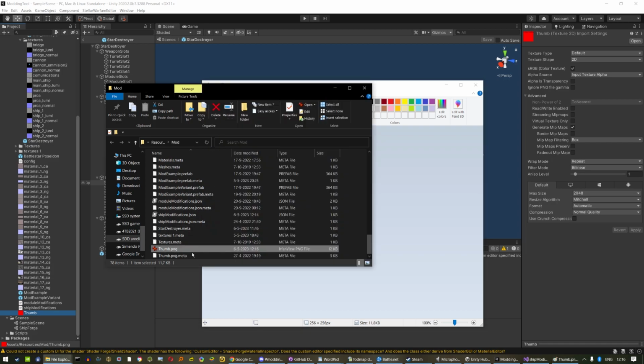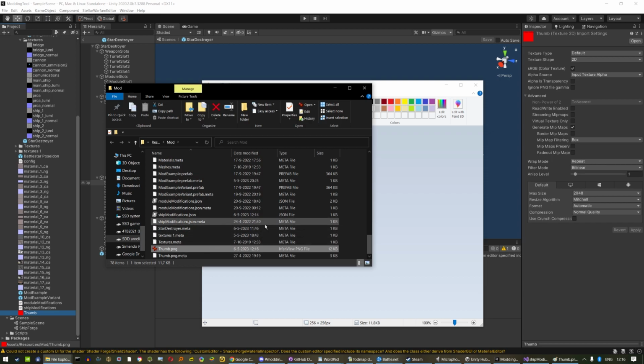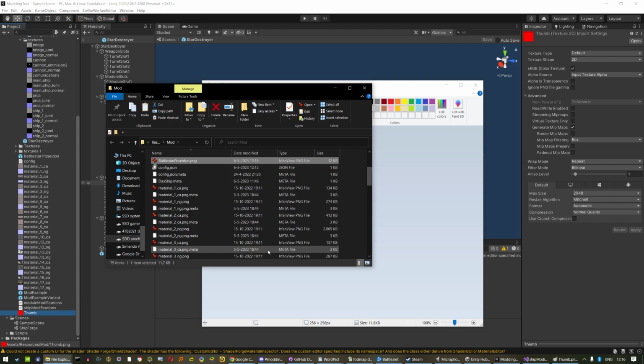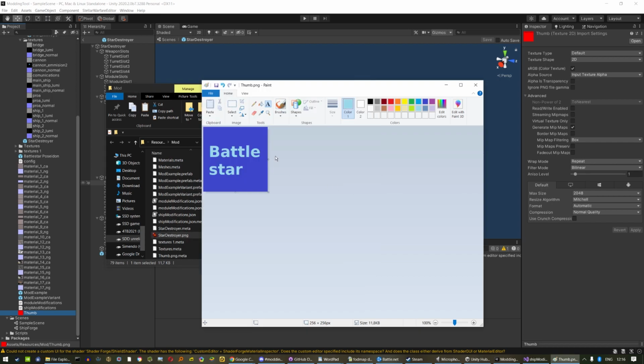Then I'm going to duplicate this. Oh, Ctrl D in Windows is delete, not duplicate. Ctrl Z, Ctrl C, Ctrl V. And I'm going to call this Battlestar Poseidon. And the other one I'm going to name Star Destroyer. Right.